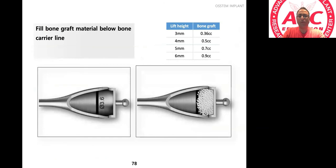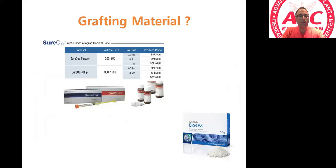So now we're getting to our bone grafting. At this point, the saline is lifted, and now we're gonna add some bone. Okay, so there's some general ideas here. For me, my mom always told me, Azim, don't waste stuff, all right? So what I like about something like a rhabdos, you know, like a cortical cancellous mix, or getting a 1 cc product, is that it comes in 2 half cc's. So oftentimes I will use half a cc for many cases. But if I need to go and use the 1 cc, you could use the 1 cc as well.